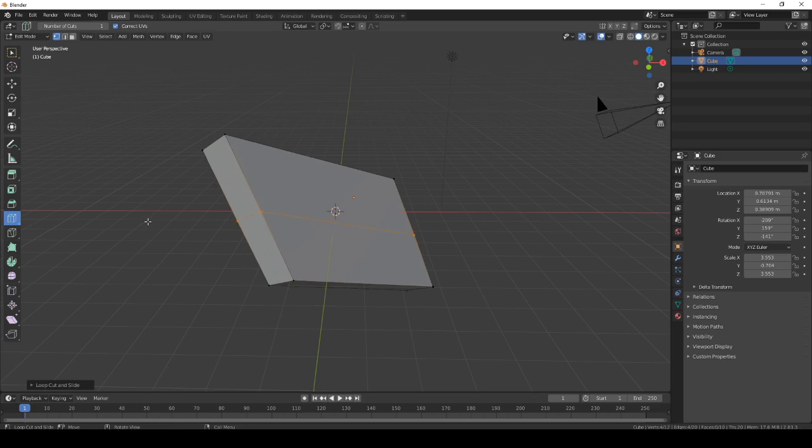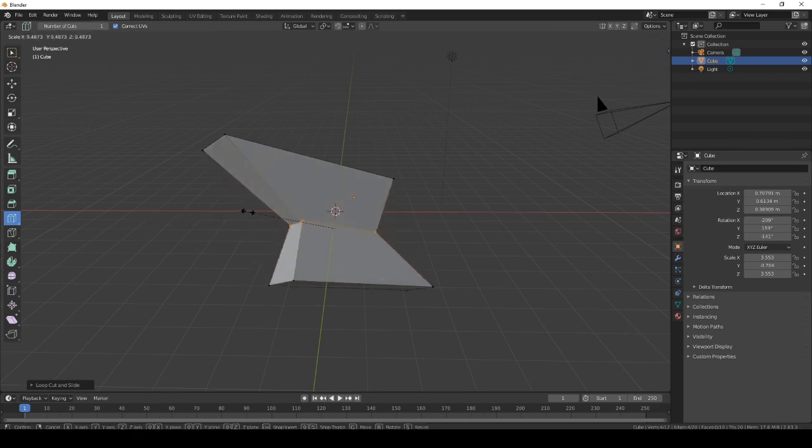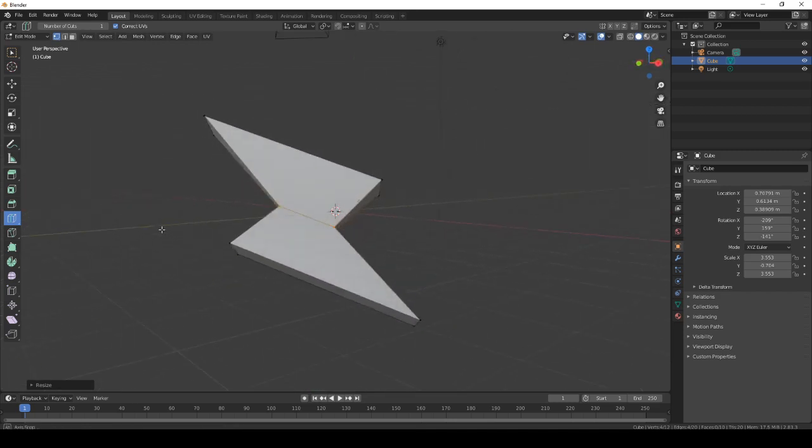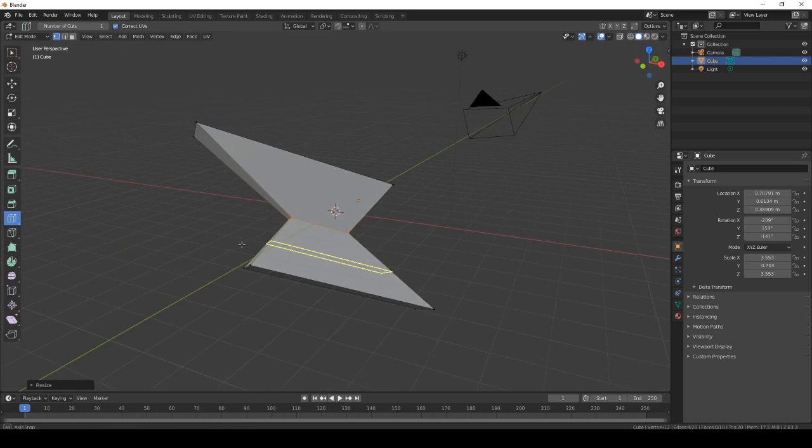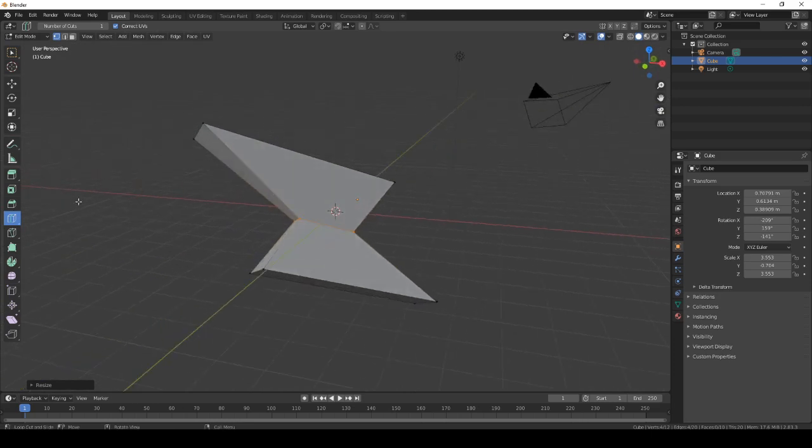And if we edit it, let's scale it. It's going to scale it from where we cut it. Now, it kind of looks like a sand timer or a Z or a piece of lightning. You could call it that. There are a lot of things you can make just accidentally.